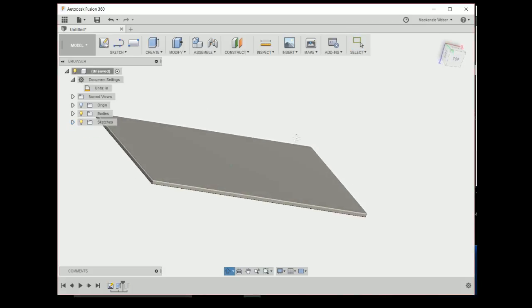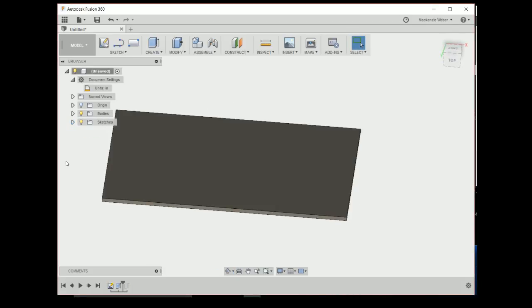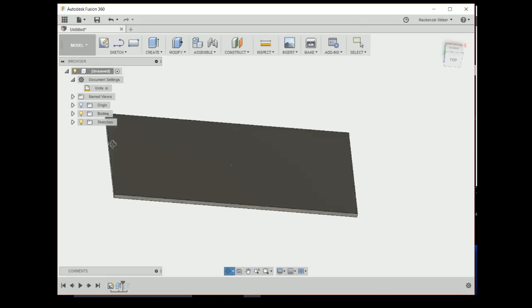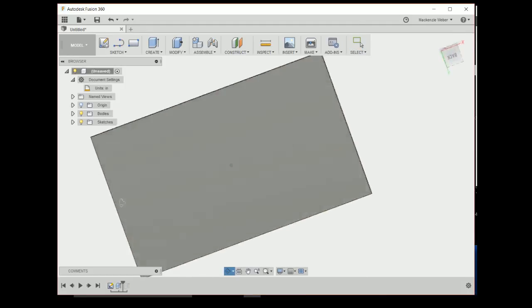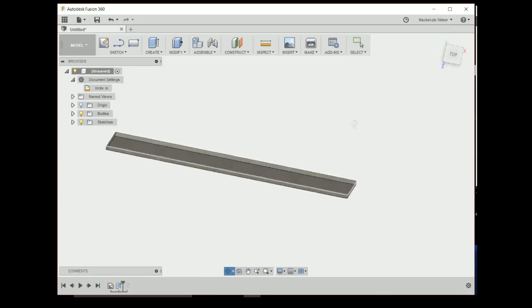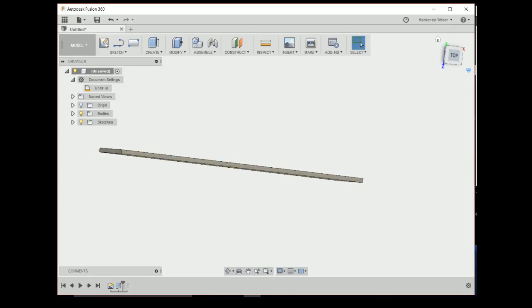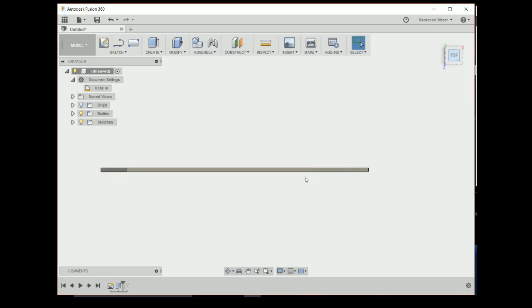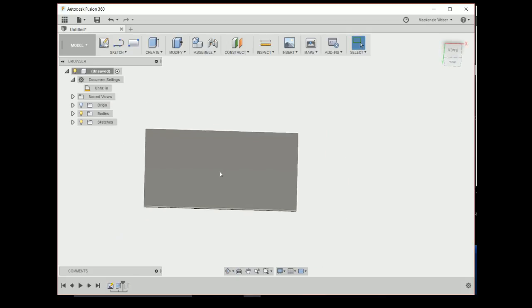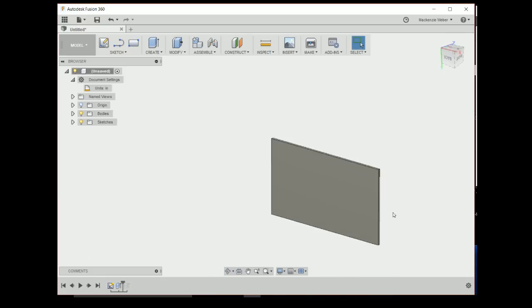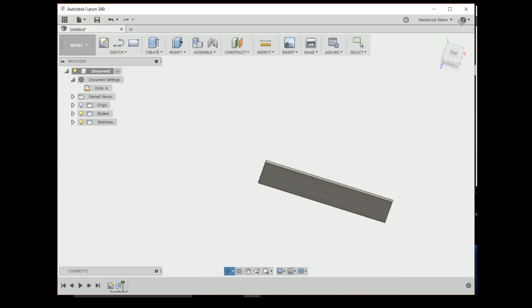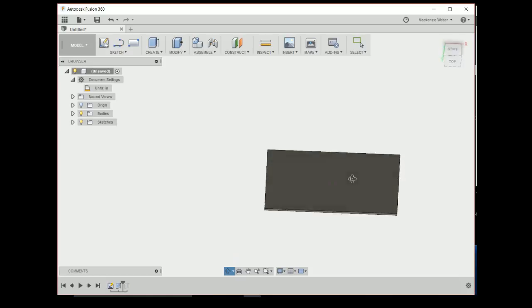Now we've made the exact same shape, but kind of come at it with a different approach. And that's completely valid. There's absolutely nothing wrong with either of these ways of doing this. You'll notice the view is oriented a little differently. Now if we click on the top, we're just looking at the thin side of the table, and that's based on how we made this. But it doesn't really make a difference how you want to do it. Whatever you're comfortable with, the end product is going to be the same.